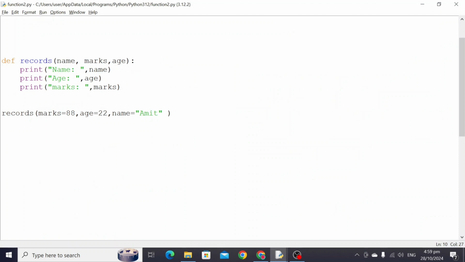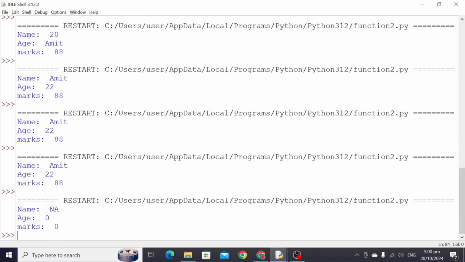For example, in the same program, if I write here name equal to NA, marks equal to 0 and age equal to also 0. If I am not going to provide any value, if I am just calling the function record, then see the output: name NA, age 0, marks 0.